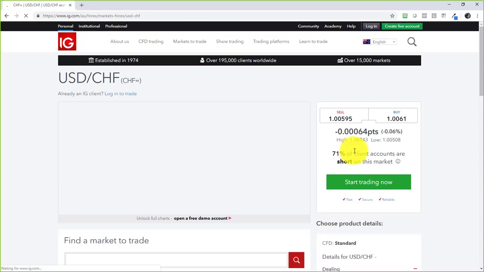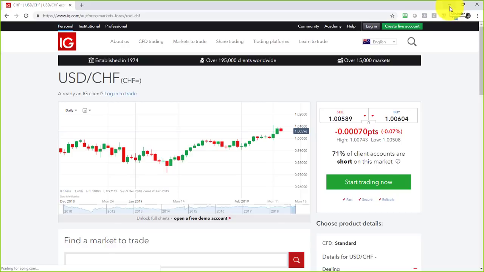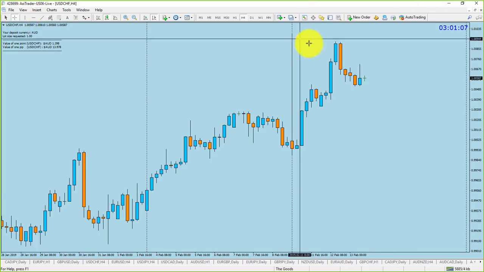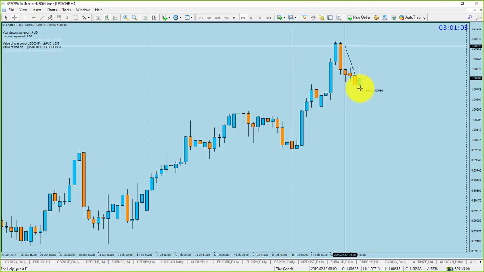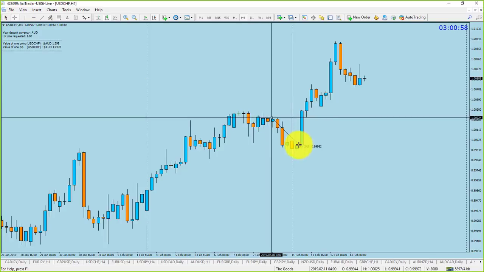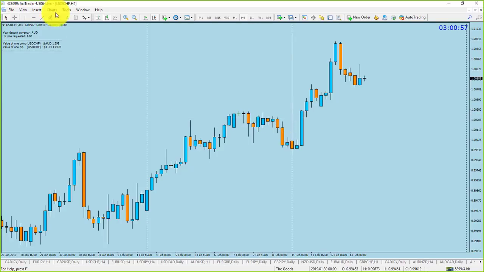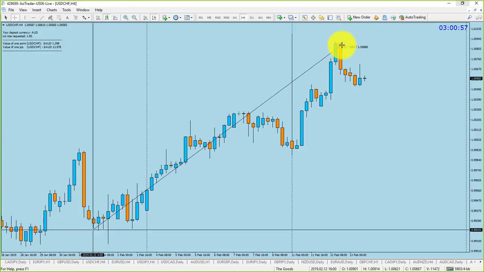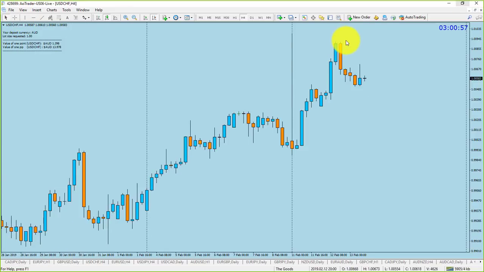We know that because 71% of our traders are short. So they're taking profit on these retrace moves because that's all they're going to get. If they're lucky enough to sell in here, then they've got like 38 pips, or they've got 28 pips here, or what have you. Whereas if you're riding the trend, so far the trend has gone up 170 pips. So they just have these little tiny moves that they can nibble on.